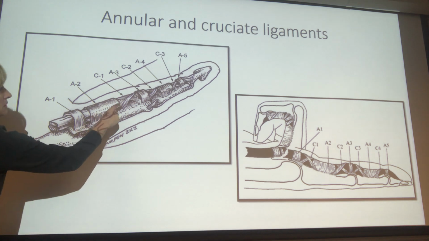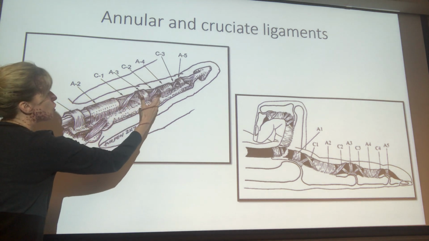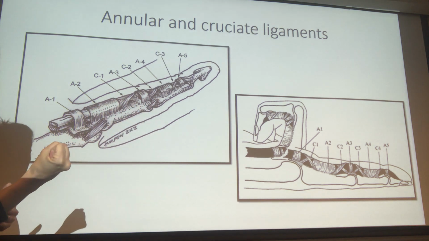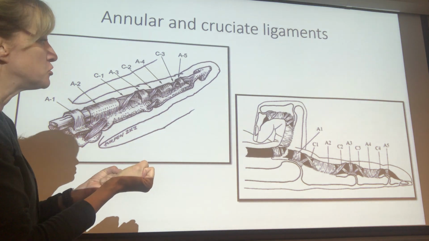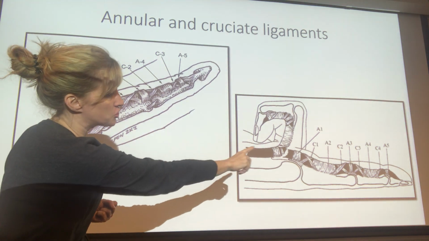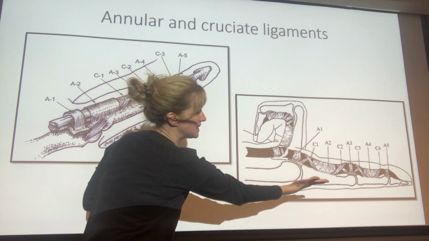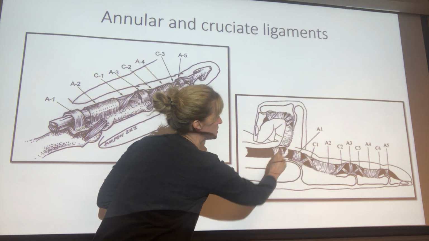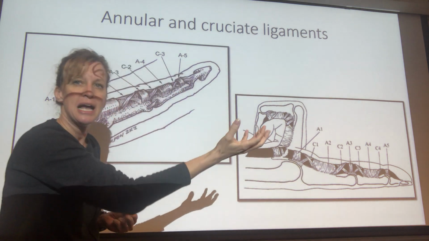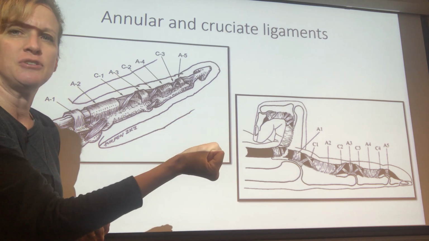And then you've got your cruciate ligaments. Typically we're seeing those closer to or at a joint. Those are a little bit more pliable and allow the digit to move. And I think it's important to notice in the picture on the right that when the finger is extended, the tendon is nicely held against the bones, but also those annulars and cruciates help keep it nice against the bone even during flexion.